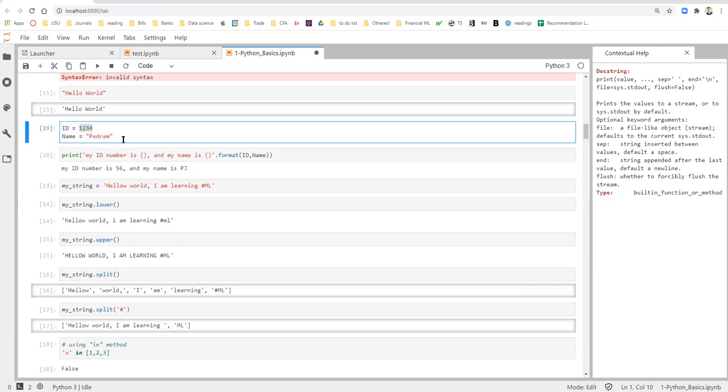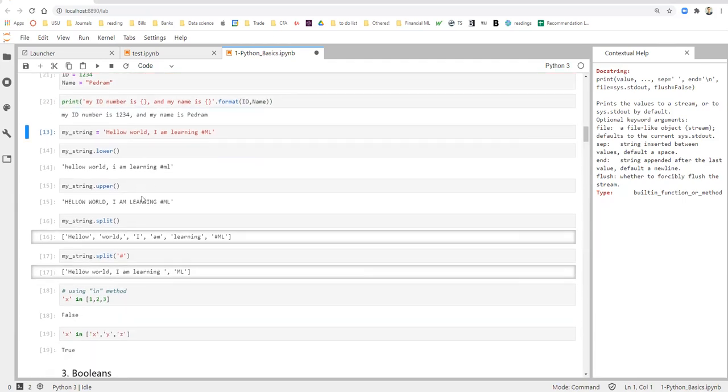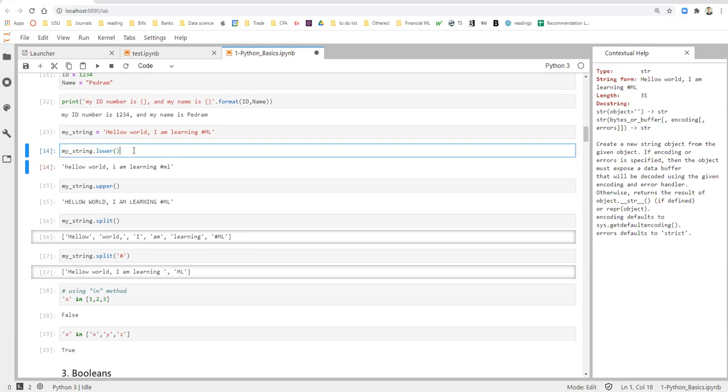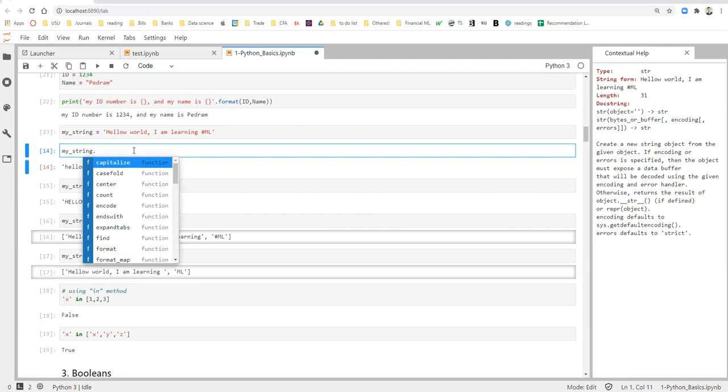So we can control Z and revert everything back to what it was. Okay, now let's say I have a string, I call it my string, and the string is hello world, and there's a space, I am learning hashtag machine learning, okay? And again, guys, now I have an object, right? So in Python, when you do dot and then press tab, you will see what you can do with that object, right? This is very common. We're going to use this dot method a lot, right? And then you can see, when there's this little f here, it stands for function. So these are all the functions that you can apply to your string, to your object. My object here turns out to be a string, right?